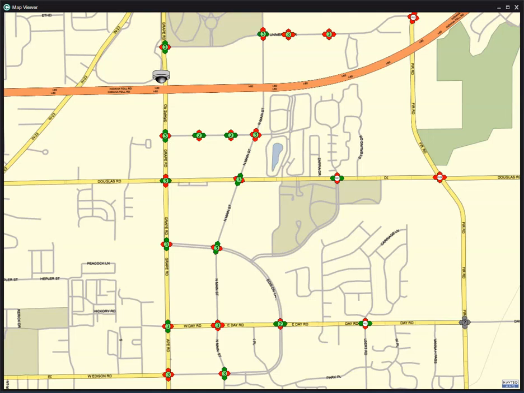Here's another way to look at traffic signals in real time, as they're operating right now in Mishawaka. Here's the Grape Road corridor that we just looked at in the time-space diagram. This one is showing you what the major movements are doing right now. We're running pattern 3 and north-south has the green. Here at Douglas, running pattern 3, north-south currently has red.